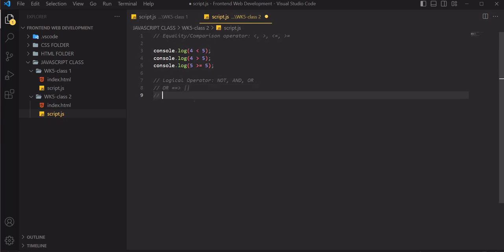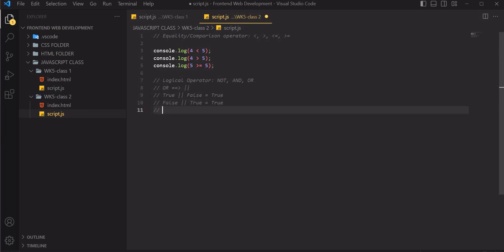If you compare a value which is true with the or operator to a value which is false, it's going to be equal to true. We are going to look at that. Then false or true is going to be true as well.